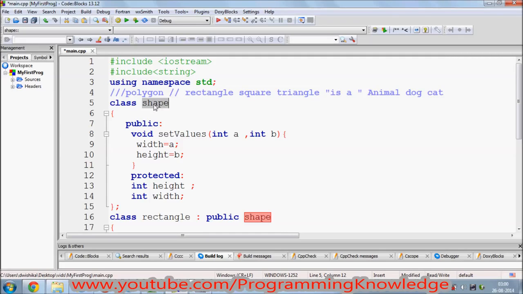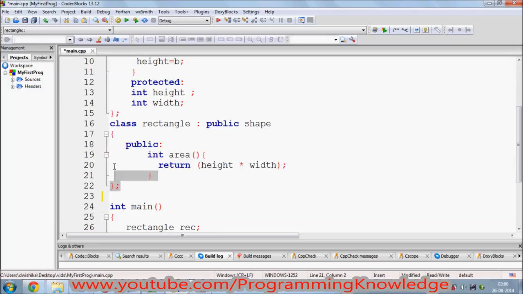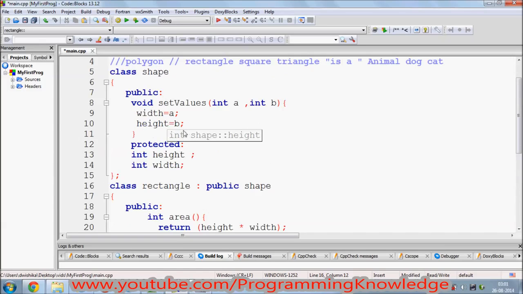The shape class was our base class, and the rectangle, which was inheriting this shape class, was the derived class, right? We were just calculating the area of a rectangle using the inheritance method in this example. If you don't remember this example, just watch the last video.